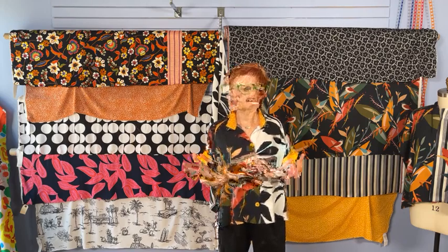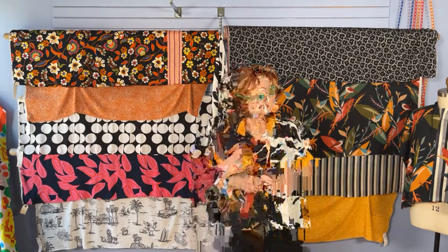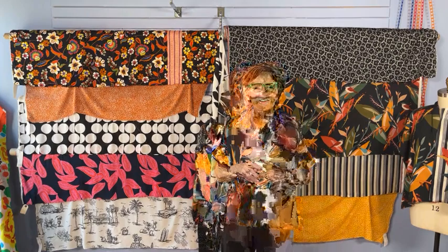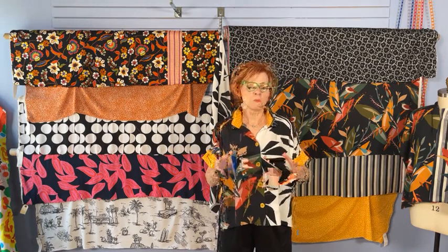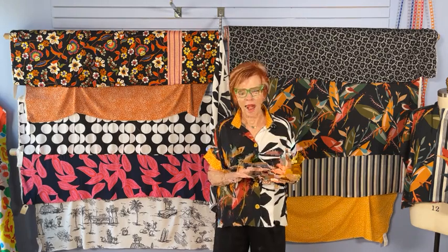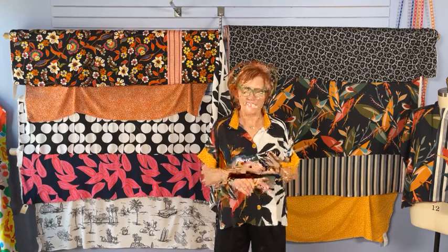And they've allowed me to join this group sometimes if they want me. I love it, actually. So Linda D'Amato from New York State is sort of, I don't know that she's the leader of the group particularly, but she's the one who makes the Zoom happen. And she asked me if I would join them for this last round, which was a couple of weeks ago. And they had decided to make cottage shirts.